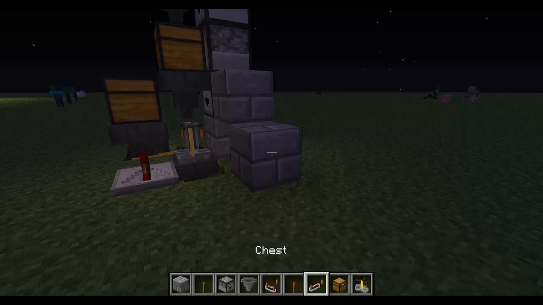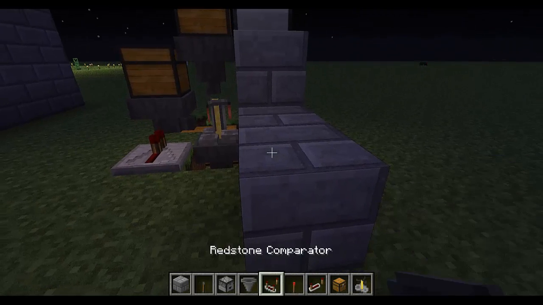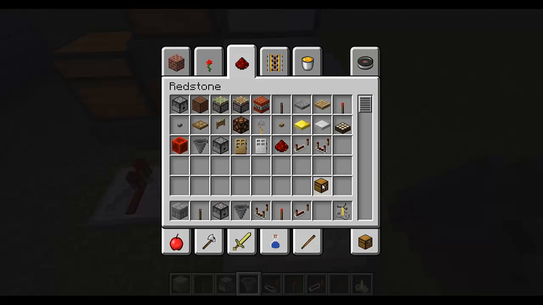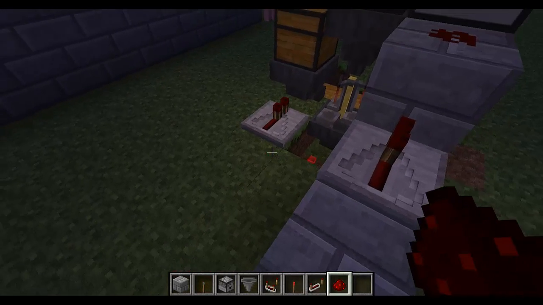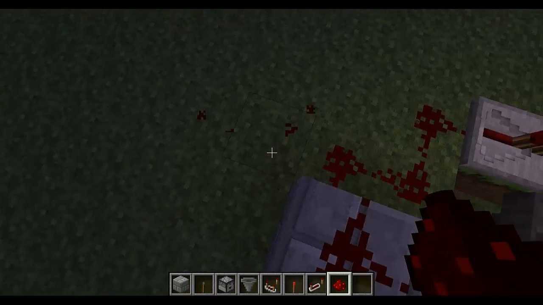Now that's what you want. Sorry, we need one more there like so. And then we need a redstone repeater here. And we need a redstone. Now we don't need any more chests, so we'll just put redstone here. We don't need a brewing station either. Okay. Redstone here like that. Now that doesn't look like it'll work, it will. Now what we need to do is go like so, get rid of you.